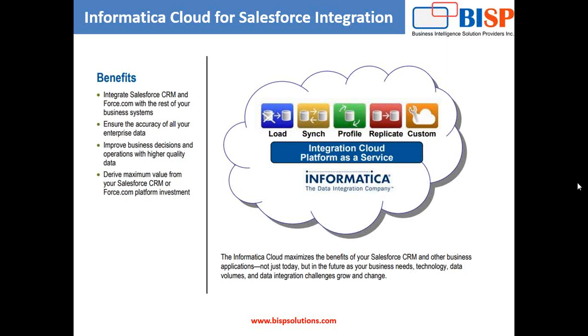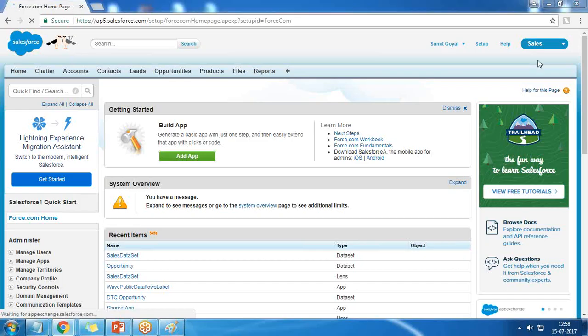Now let's begin and have a look at how we can bring data from a CSV file into Salesforce by using Informatica Cloud. In order to do that, first of all, you need to have administrative privileges. The subscription I'm going to use for Salesforce is a developer account, and I have administrative privileges. I have switched to my Salesforce interface, and by default, when I logged in, I landed on Sales.